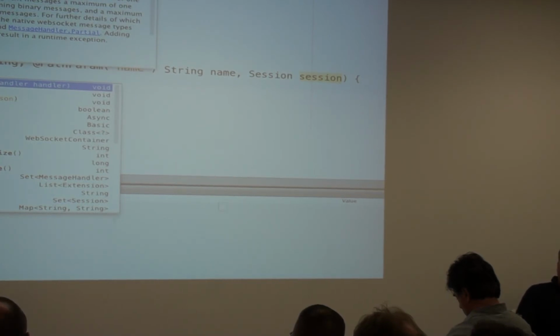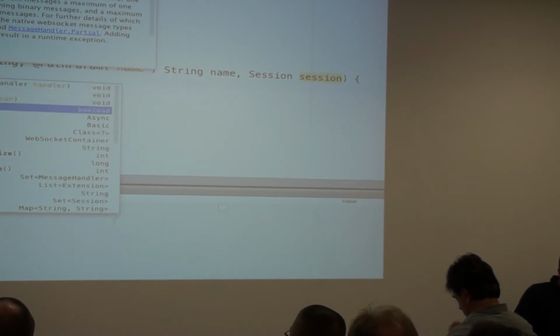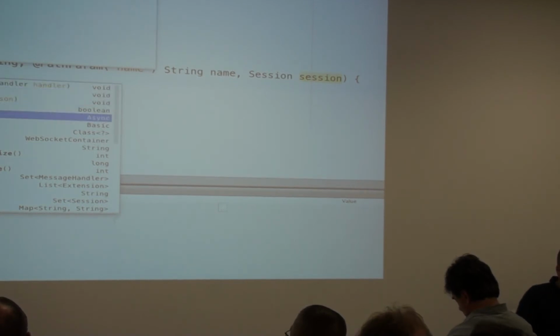And get async remote, actually you can send messages asynchronously. So you send the message, you don't wait for it to be put onto the socket, it just sends it and returns control immediately back to the calling thread. So it's basically non-blocking. Let's look at that. Returns a reference asynchronously to the peer, right? So it'll send the message, but it won't block.